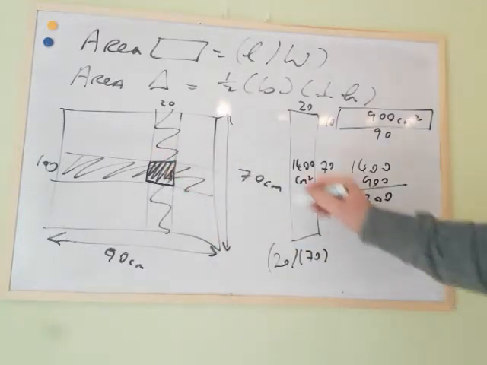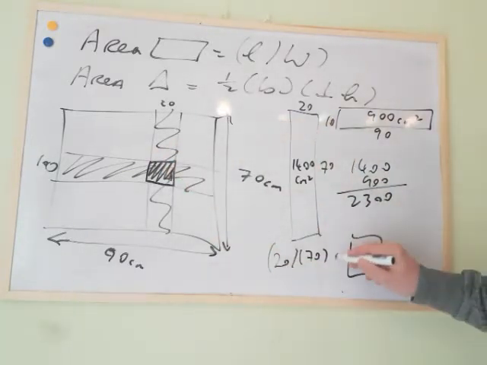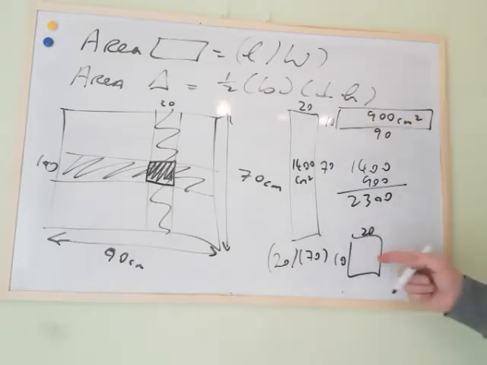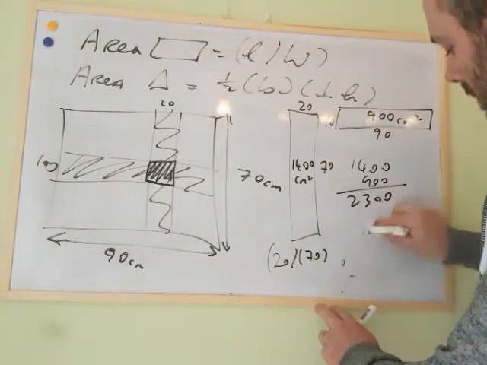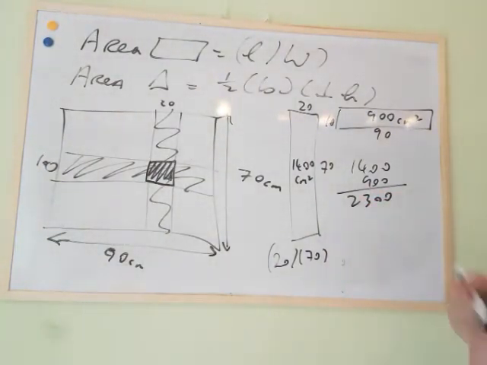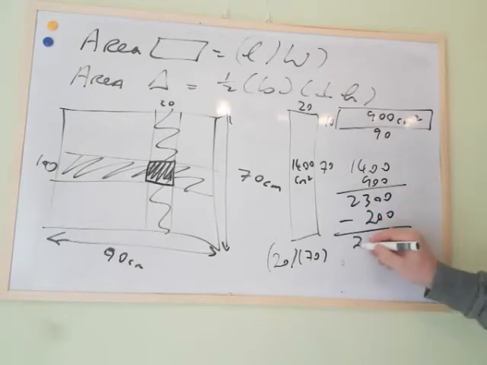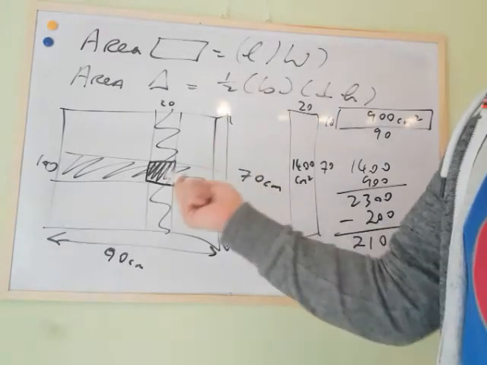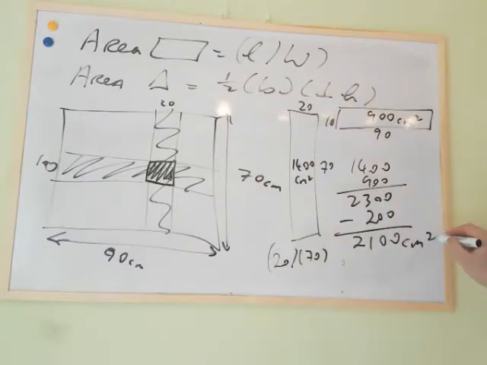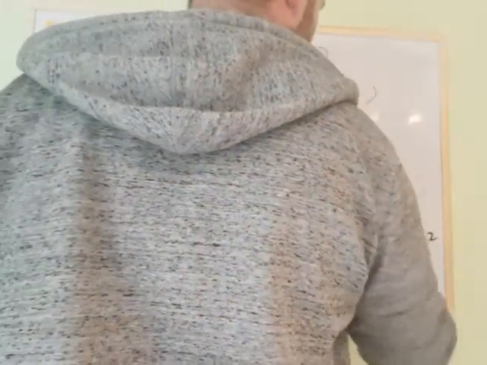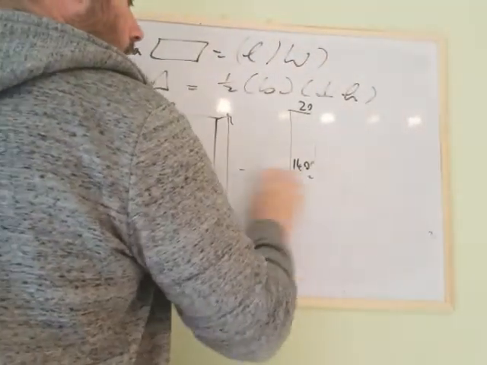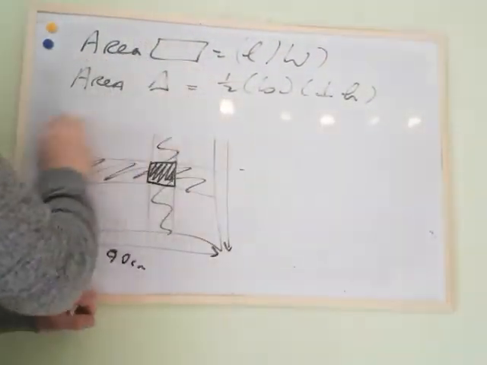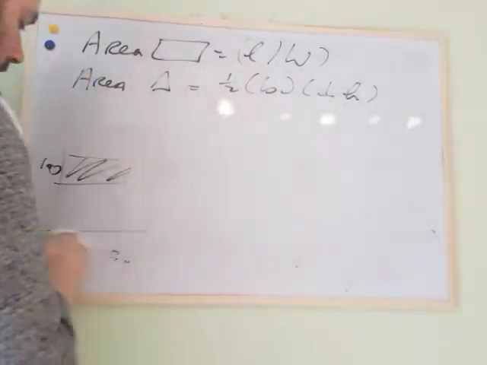Now, how big is this area? Well, this area here is 10 by 20, so that's 200. So, if I want to get the total area, it's going to be this minus 200. Now, I only subtract 200 once, because I do want to count it still once, I just don't want to count it twice. So the actual area of the flag is 2,100 centimeters squared, not 2,300 centimeters squared.